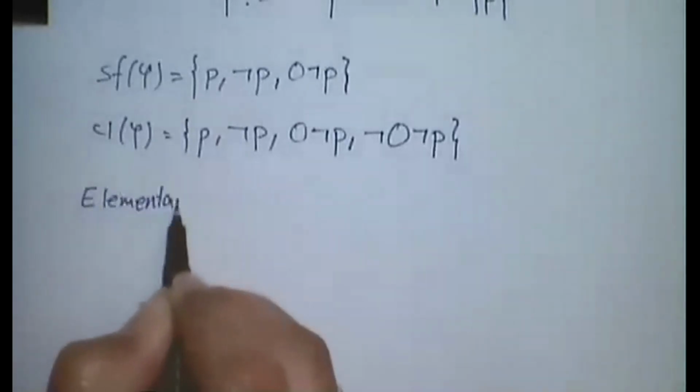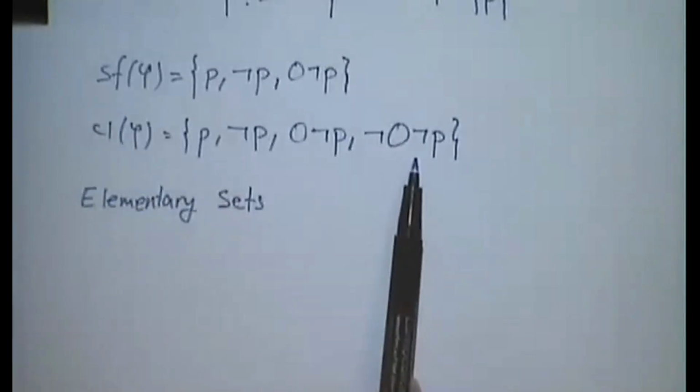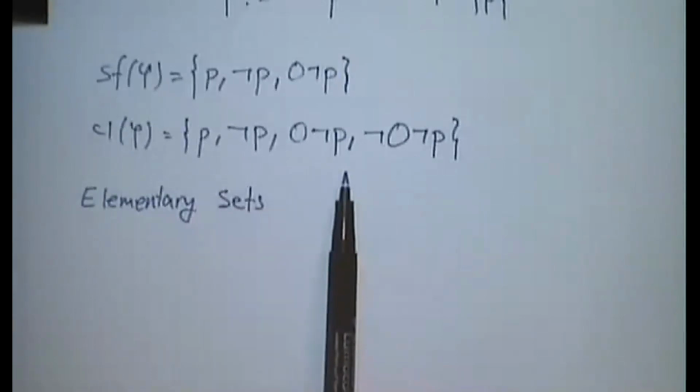Okay? And then we talked about this notion of elementary sets. So what are elementary sets? Elementary sets are all subsets of this closure such that they are, first of all, not contradictory. And secondly, they give us enough information about every one of the subformulas. So for each one of the subformulas, we have to either have the subformula itself or its negation in our elementary set. Okay, so let's go ahead and actually create our elementary sets.